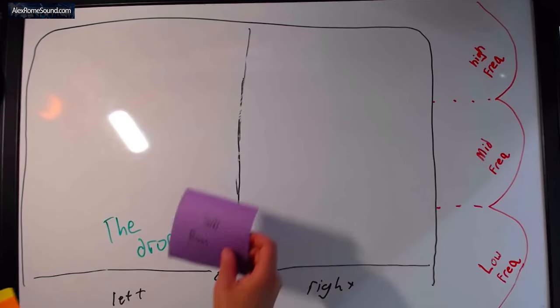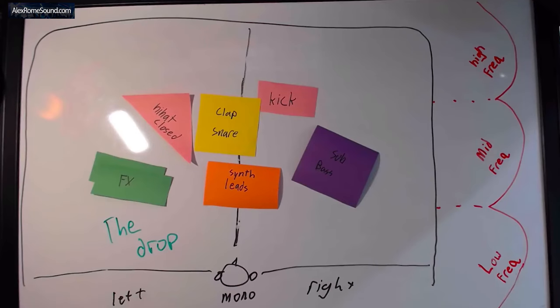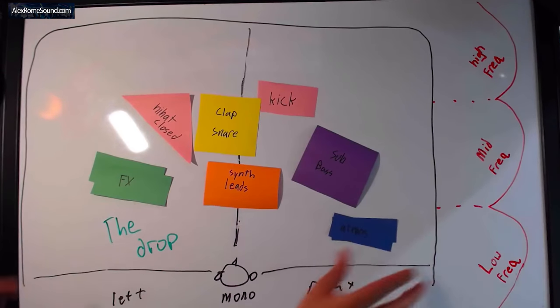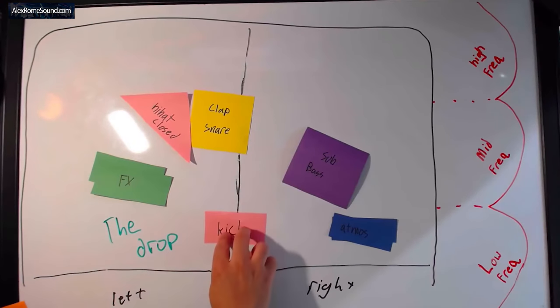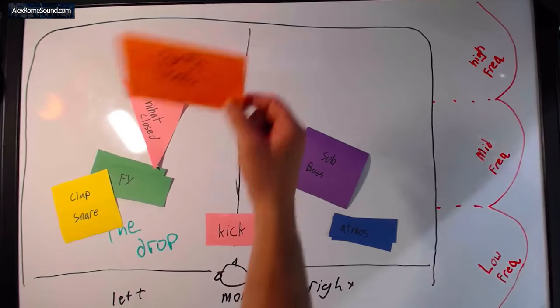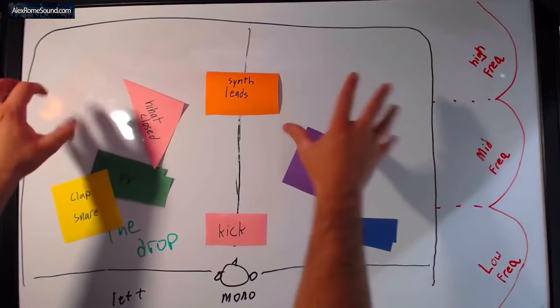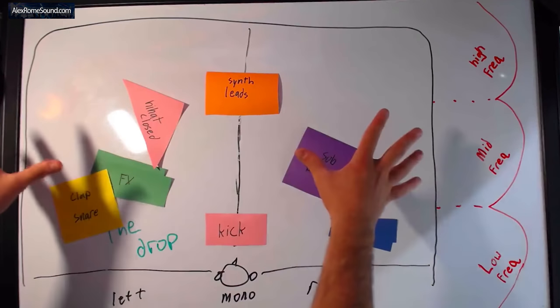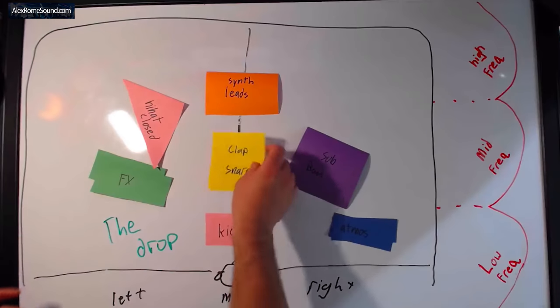In the drop of Martin Garrix's No Sleep, we have a sub bass, we have a hi-hat, got a big old kick, synth lead, clap, snare, effects, and some atmosphere drone sound. So here's a mess of instruments and again we need to figure out a direction to put all these instruments. So let's refer to Martin Garrix's No Sleep—where are these instruments sitting? Well that big old kick is a low frequency instrument and it's gonna sit in the mono, right in front of our listener, right in front of your big nose. And then we have our synth leads which are high to mid frequency sounds and they're gonna be panned to the center. However, in Martin Garrix's No Sleep there's some stereo effect to make these synth leads really wide and in your face, but they're not too wide—they're wide enough that they sound wide but they still keep their dominant mono position and give you a strong mono. The snare clap is also going to be panned to the center, right on top of the kick. This is a high to mid, mid to high frequency sound as well.